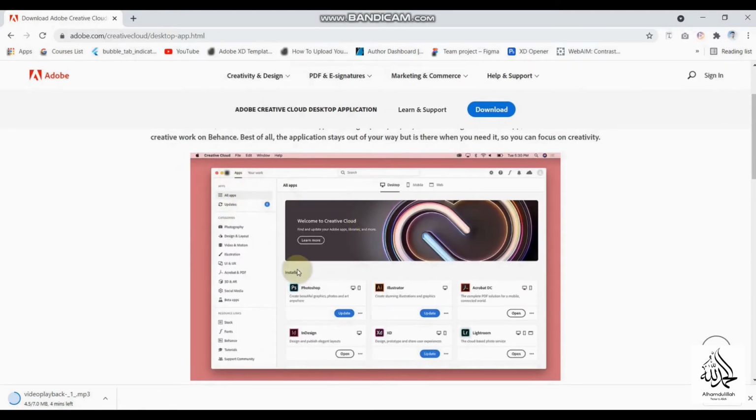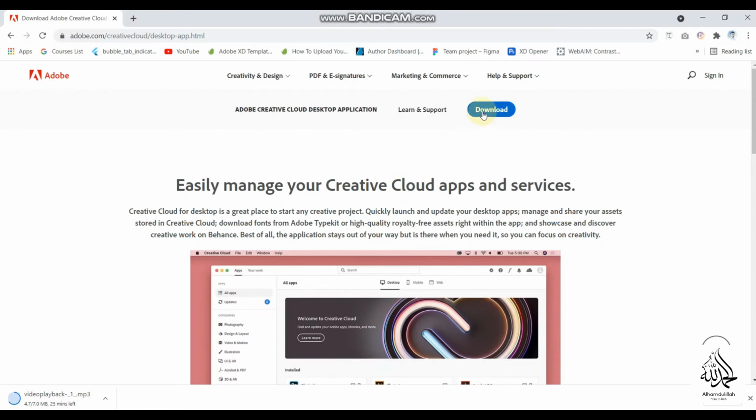This is the user interface of Adobe Creative Cloud, in which we have all the supported programs, the supported applications of Adobe. Okay, so right now you can see that we have Photoshop as well, Adobe Illustrator as well, Adobe Acrobat, and Adobe XD is here. Okay, so if you already have installed any kind of application inside this platform, so you can update it as well from here directly.